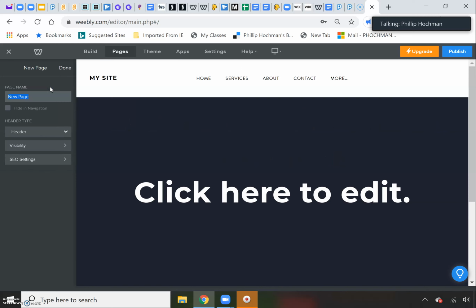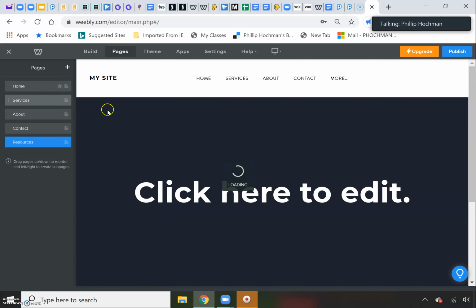You get to name it. I'm going to name it My Resources. That's a good name. All right. And I hit done. And now if you notice, it's going to add them up here to my More and Resources now available. If you had a different template, which started over here, it would start adding these to your navigation pane. You'll have more and more buttons as this goes. Eventually, you'll get to a More when you run into space. If I want to rearrange my navigation bar, I simply click on it and I drag it up. And now Resources is up here. And look where it moved. It moved right to the middle. So you simply move these around in the order you want them if you want them to change.